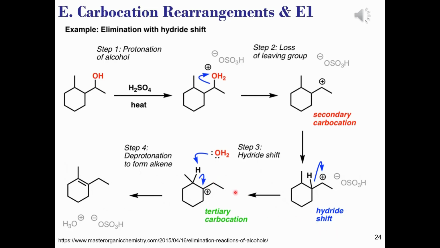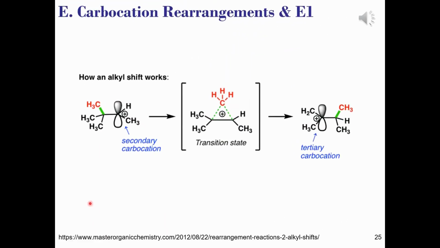Now this moves the positive charge to a more branched carbon. Thus, a tertiary carbocation is formed by doing this, and this is inherently more stable. Water can now deprotonate a hydrogen from any beta hydrogen that will yield the more stable Zaitsev's product. But is this the only shift that's possible? No, indeed it's not. Whole alkyl groups can be moved as well.